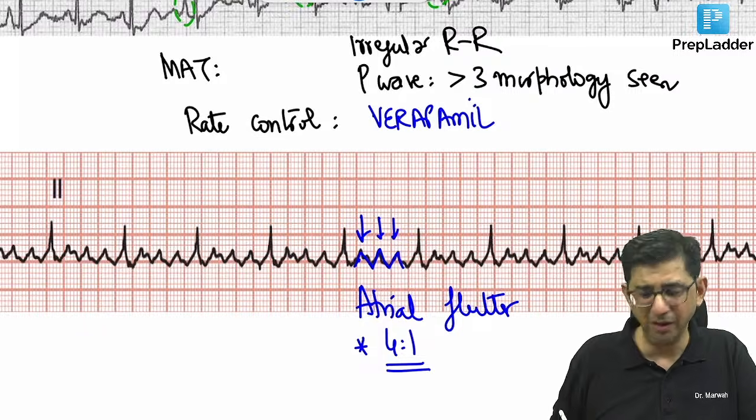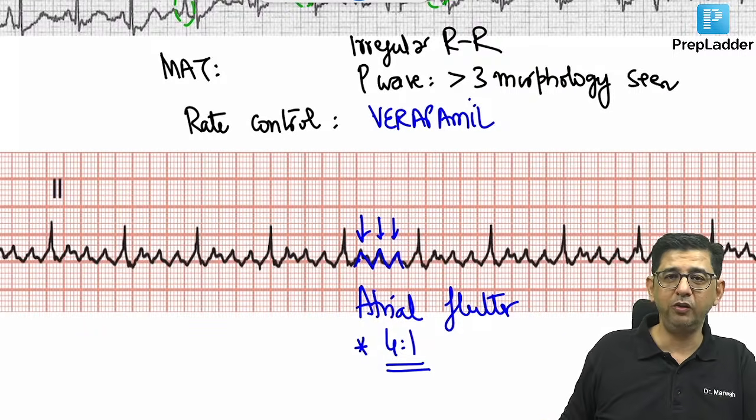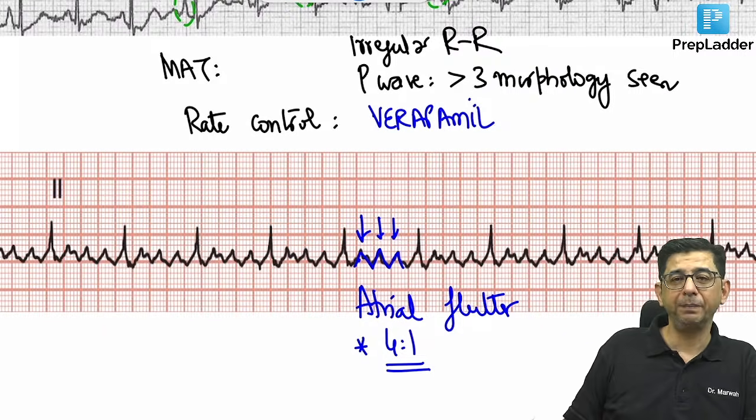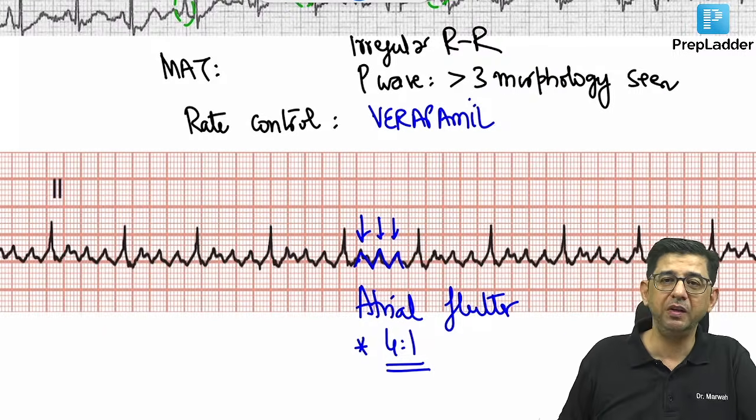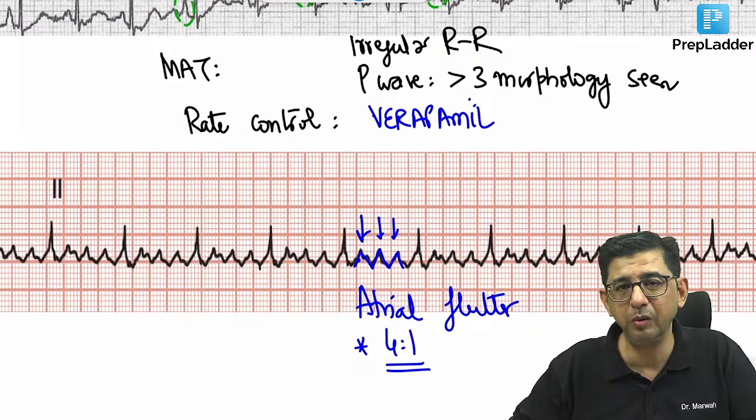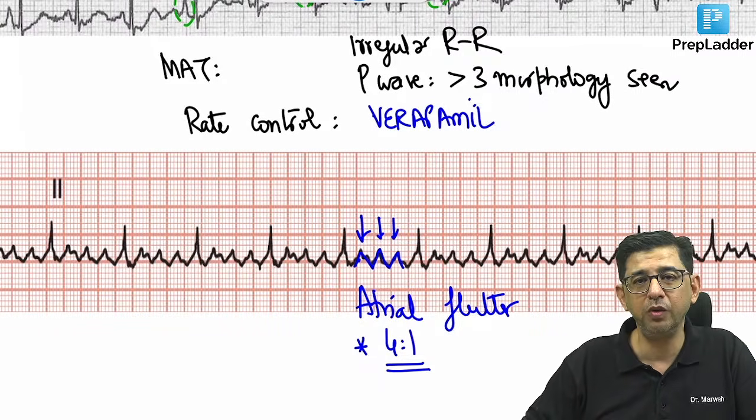Though this is a technical concept, I got this opportunity, so I thought I should say this. And I've said this in image-based questions, even in the app, but doesn't matter. Like at the moment, atrial flutter. Every time if you see 3 waves, you will say 4:1 conduction present in this case.